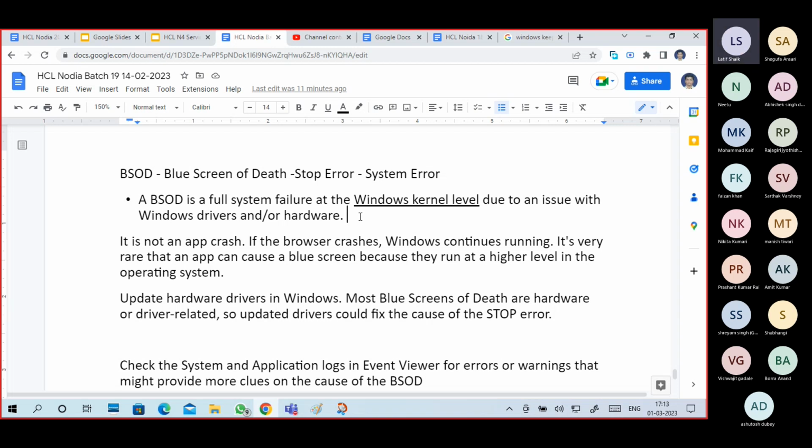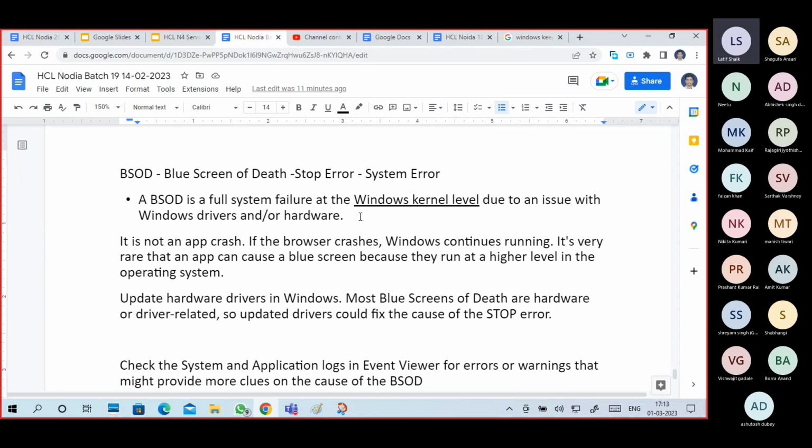BSOD is not an application crash. If your application is not working, it's just that application not working. That's it. It doesn't belong to your BSOD or hardware part. If a browser crashes, like I'm using my Google Chrome browser, it is not crashing recently, but in earlier days there were crash reports.